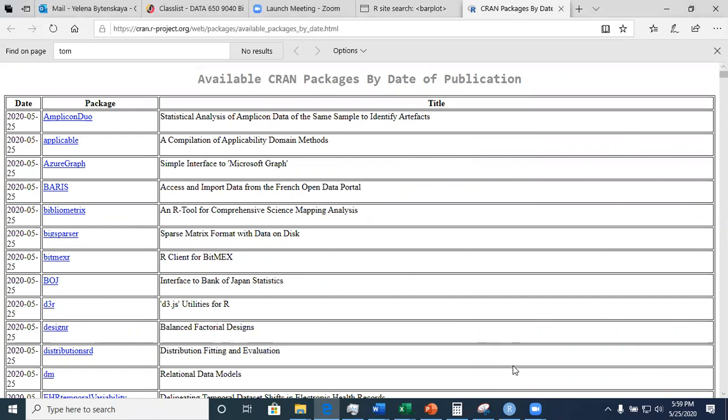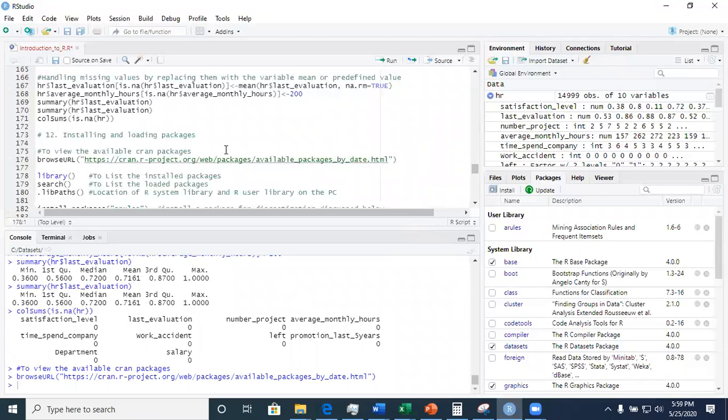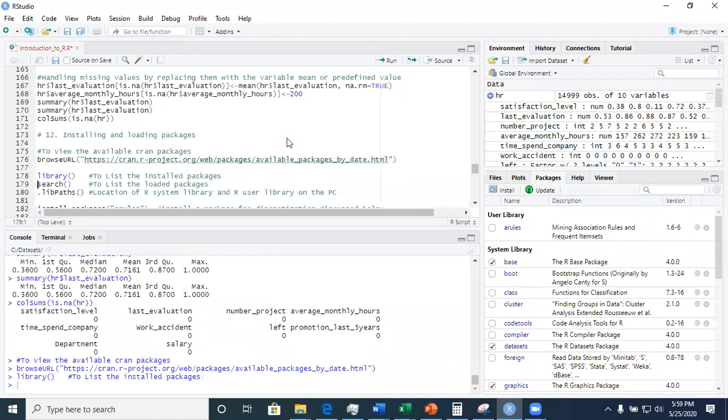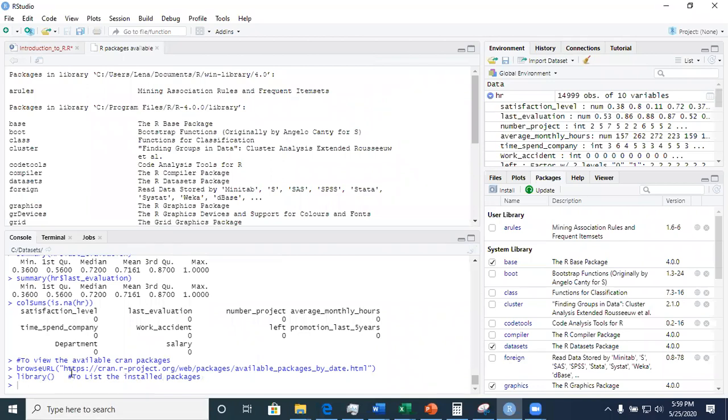You're not going to know all the packages that exist, but you will know how to use the help system. The library command returns the list of packages that you installed.